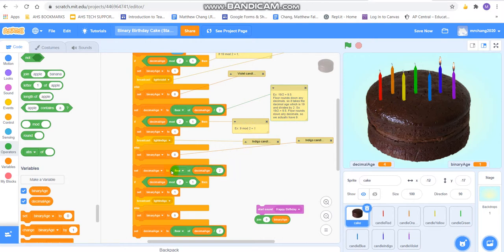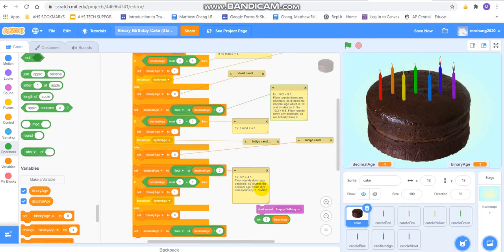When we come down here now, let's write another example. So 9 divided by 2 equals 4.5. Floor, again, rounds down any decimals. It takes the decimal age, which we said our new value is going to be 9 from above, and divides by 2.